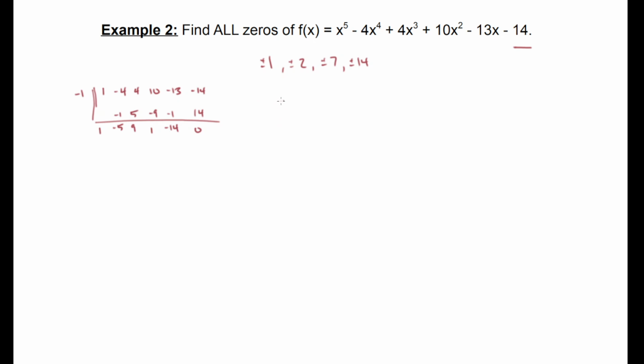Okay, so negative 1 is one of the zeros, so x plus 1 is one of the factors. So let me go ahead and rewrite this as f of x is equal to x plus 1, and then what's left is, let's see, I'm going to have x to, so this is to the constant, second, third, fourth, fifth. What did I do wrong here? Oh, because I missed my linear term. Constant, first degree, second, third, and fourth. Oh, well. Okay, so this is x to the fourth. That was embarrassing. Minus 5x to the third, plus 9x squared, plus x minus 14.